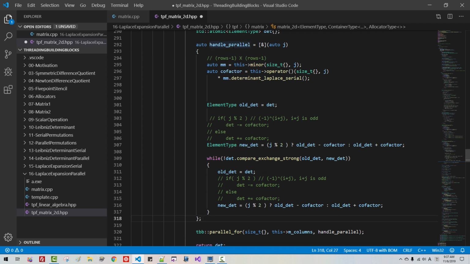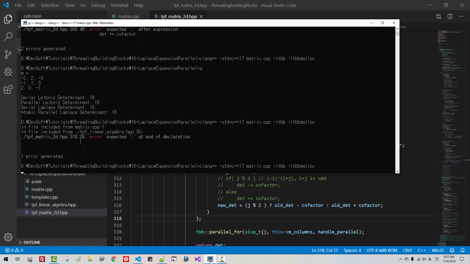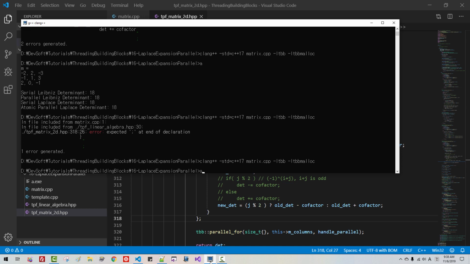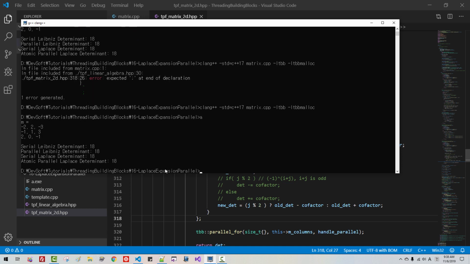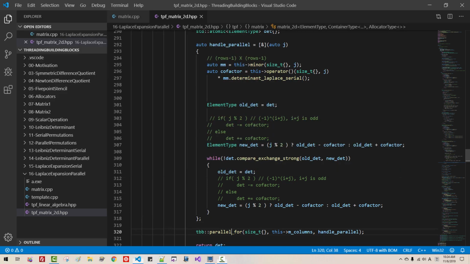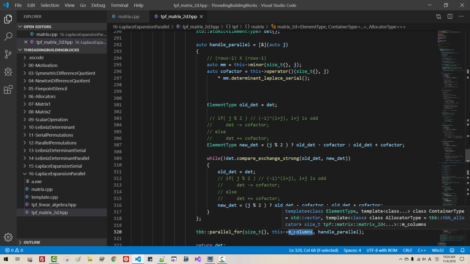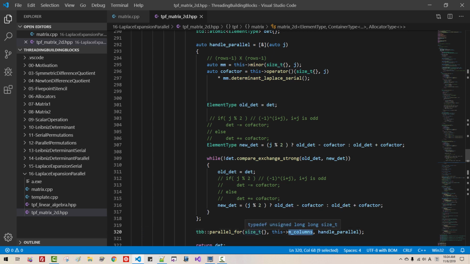This is a lambda closure, so we need a semicolon here. Build again. It works as expected. This parallel for uses indices 0, start indices, and end indices. We will introduce blocked range.